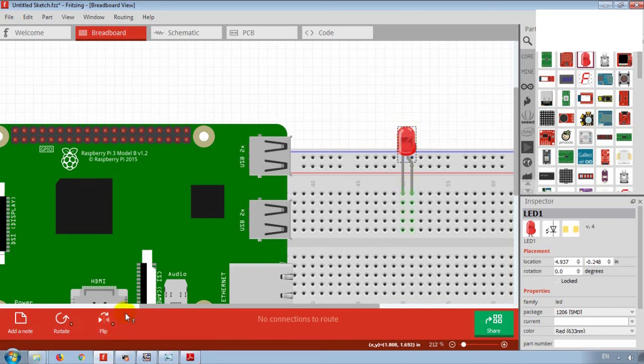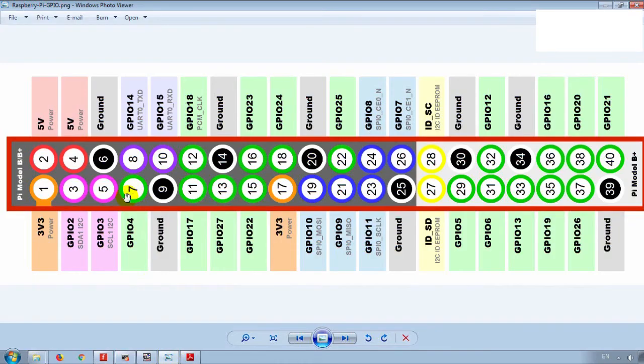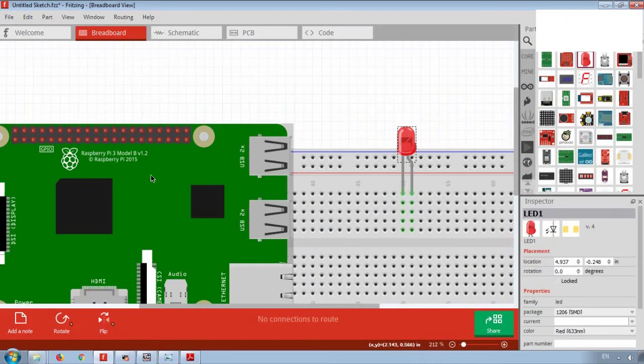As you can see, the longer pin of the LED is the anode and the shorter one is the cathode, and I place it onto the breadboard. Let's use pin number 7 for this purpose, and then I will go through the Raspberry Pi board.